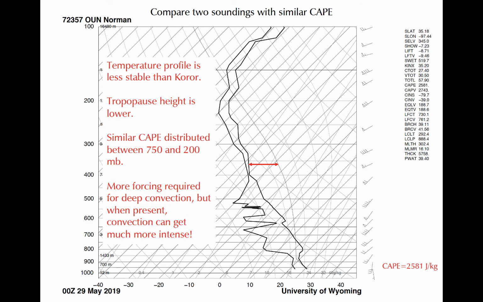Next, look at a springtime sounding from Norman, Oklahoma. The CAPE is virtually the same as the Palau sounding. However, the lapse rate in the middle troposphere is steeper, and the CAPE is concentrated more in the middle to upper troposphere than it is broadly distributed through the troposphere. In this example, more forcing is required so that convection can reach its LFC. However, convection that does get lifted to about 750 millibars can accelerate upward more quickly than a hypothetical updraft in Palau that relatively gently rises from the boundary layer.